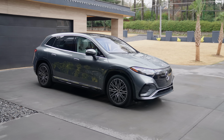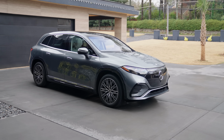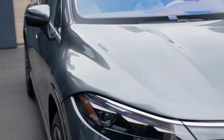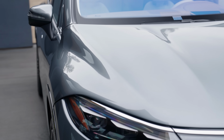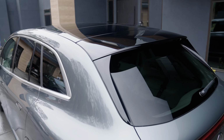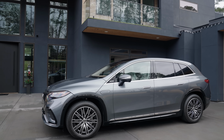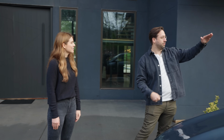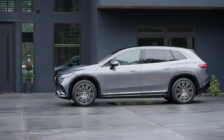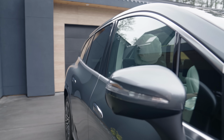And then the hood here is so smooth. That's one of the first things that I was looking at. Our designers really wanted to have this beautiful landscape across the whole car, and it's got these great little aggressive lines in the hood to give it a little bit more of a powerful stance. And then the line on the top goes all the way down to the back. Our designers also call the design language for our electric cars one bow design. Imagine like a bow and arrow, you have a line that goes the whole way from the front of the car to the back, and it's just a super aerodynamic shape. So in order to have great efficiency, you need to have great aero.